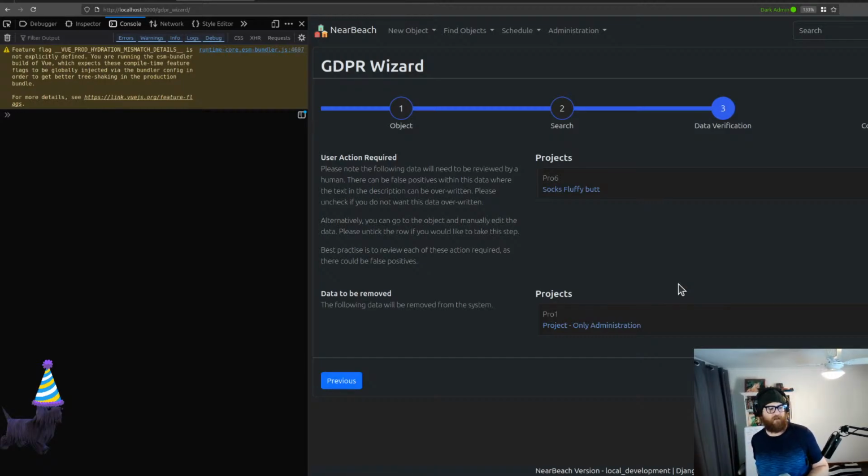So we need to state what these are, what we're actually deleting. So depending on what we're deleting depends what is getting removed. So data to remove. Now that's incorrect. If someone were to read that, the following data will be removed from the system. That's incorrect. What we need to say is the following customer will be removed from these particular objects.